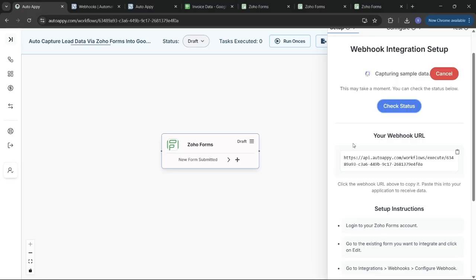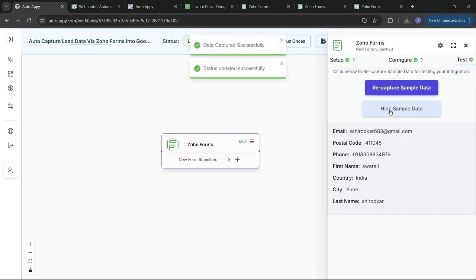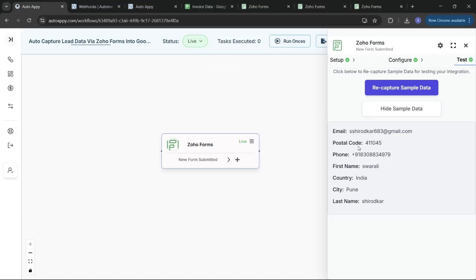It takes a few seconds for the data to get configured. So just wait for some time, and approximately after 10 seconds, you can do check status. So here you can see that the data has been captured successfully. All that we had entered into the form has successfully come to us.